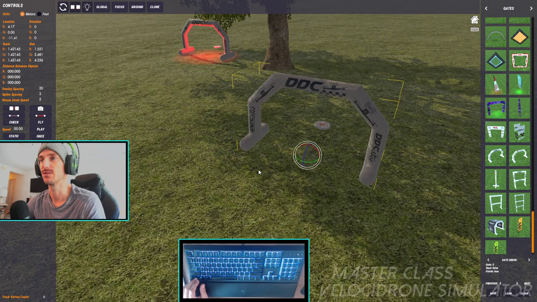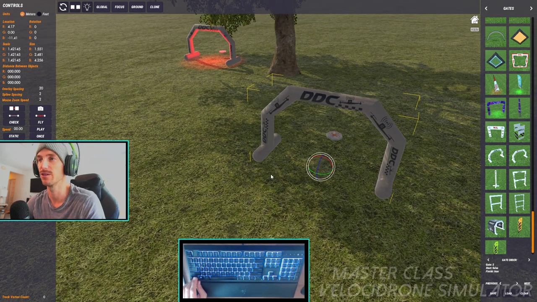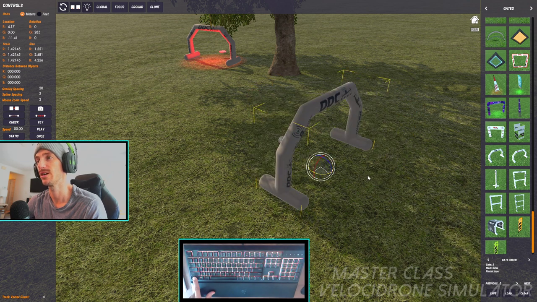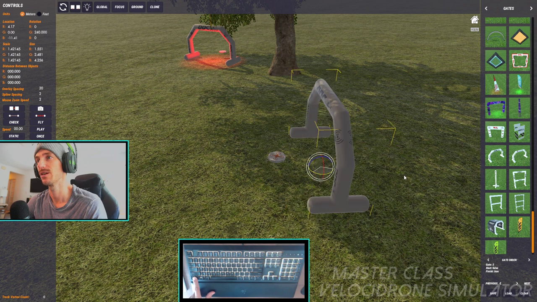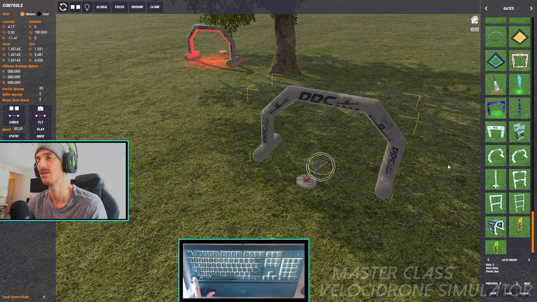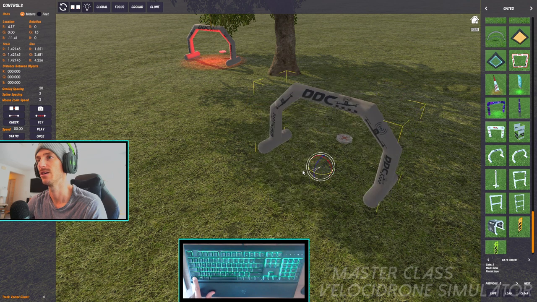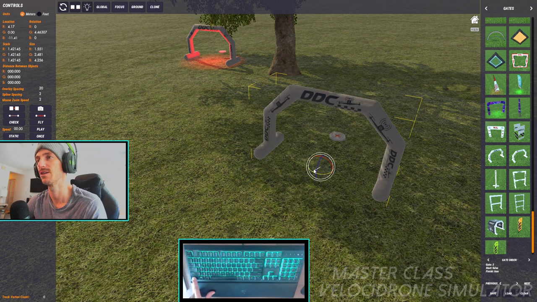All right. So what you want to do when you're rotating stuff, at least what I like to do, is rotate it in 15 degree increments. So how we're going to do that is we're going to hold control. And then we're going to hover over that green line until it turns yellow. And then we're going to start dragging the mouse. Left click on it and drag the mouse. You see how that rotates in nice 15-degree increments? That's just gonna help keep your track nice and aligned and looking clean, not sloppy and off-center.